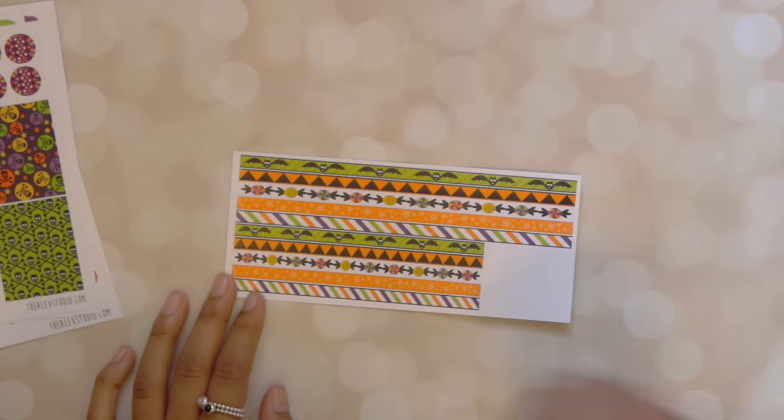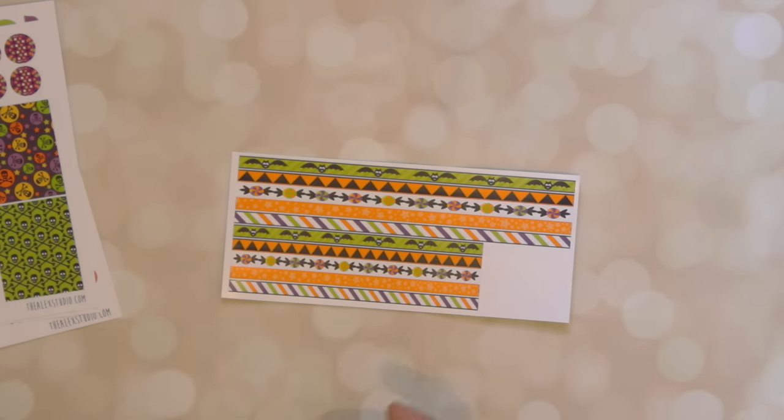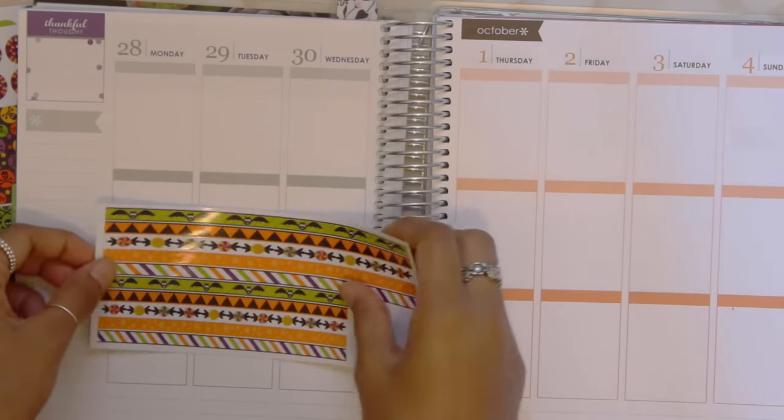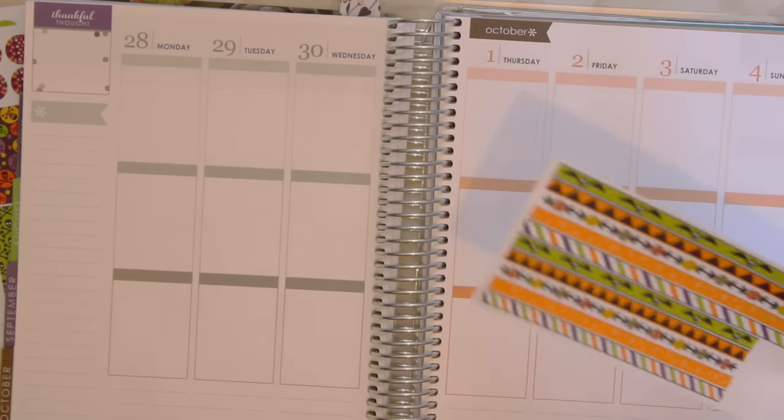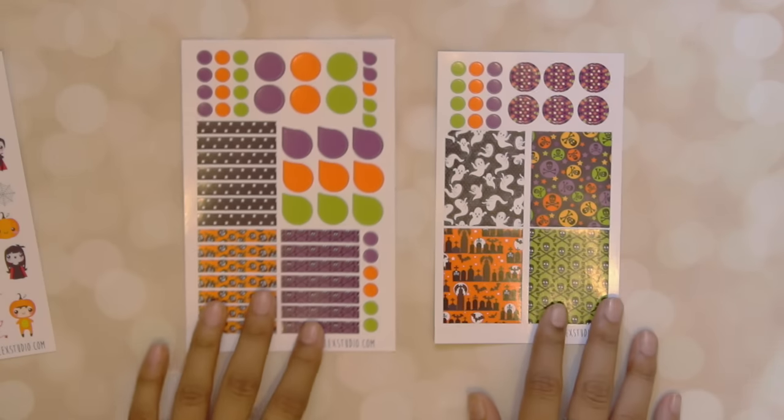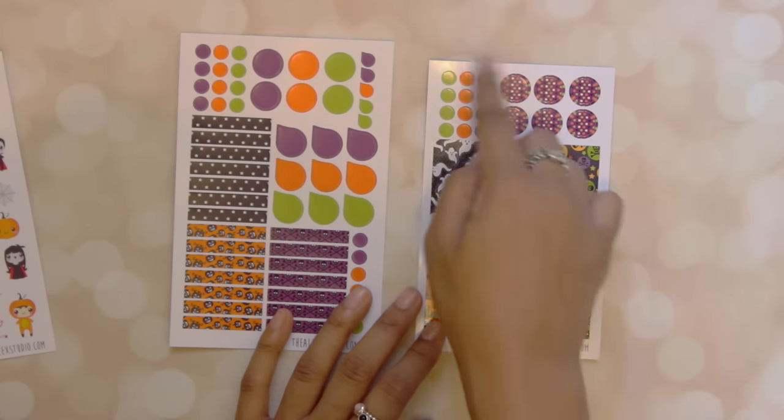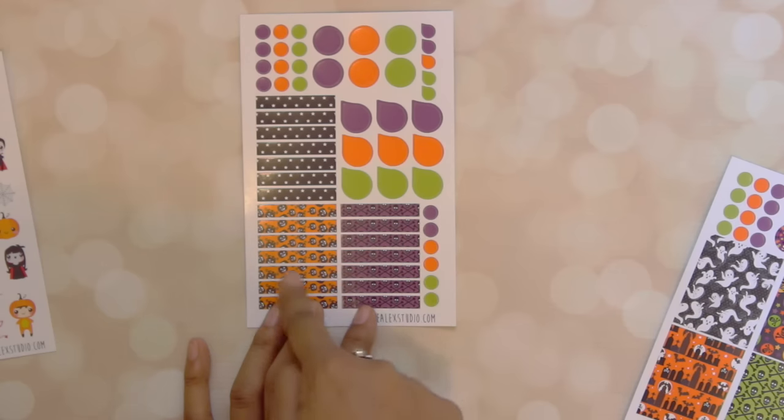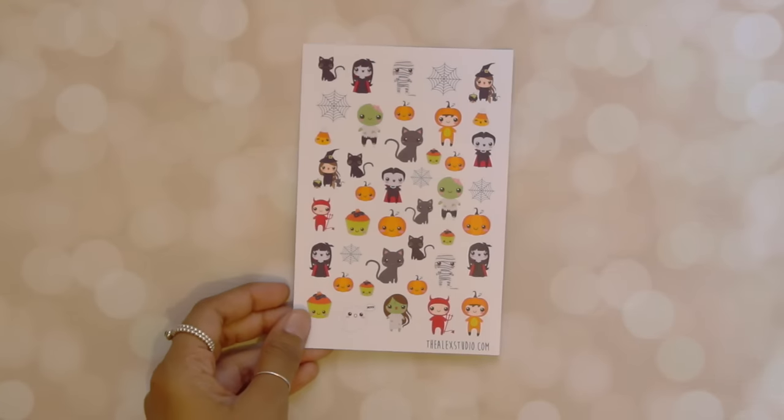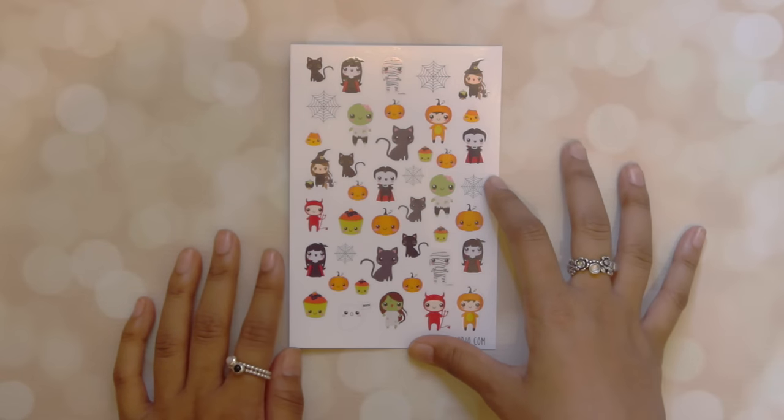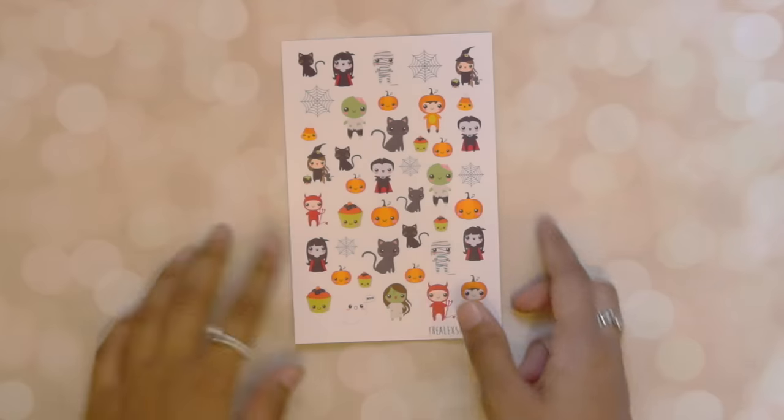Then you get this, which is kind of new. I haven't seen this in the past few mystery kits. You get three glitter full boxes and some page flags and some half, well this might be like a third of a box, not a half a box. Then you get these strips, which like the Planner Kate ones are for the bottom, but they're thinner. Well, they don't have to be for the bottom. I guess you can use them along the whole way here. Like as opposed to having separate headers, you could just put those down. So you have a lot of options with these, I guess. Then you get this and this, which are the classic sheets that she has. This one has four full boxes, mini dots, big dots. This one has three sets of seven headers each, mini dots, teardrops, mini teardrops, big dots, and some more little dots. And of course, your decorative sheet of Halloween goodness. And this sheet is actually just adorable. It's so cute. And everything's pretty kawaii, so I love it.